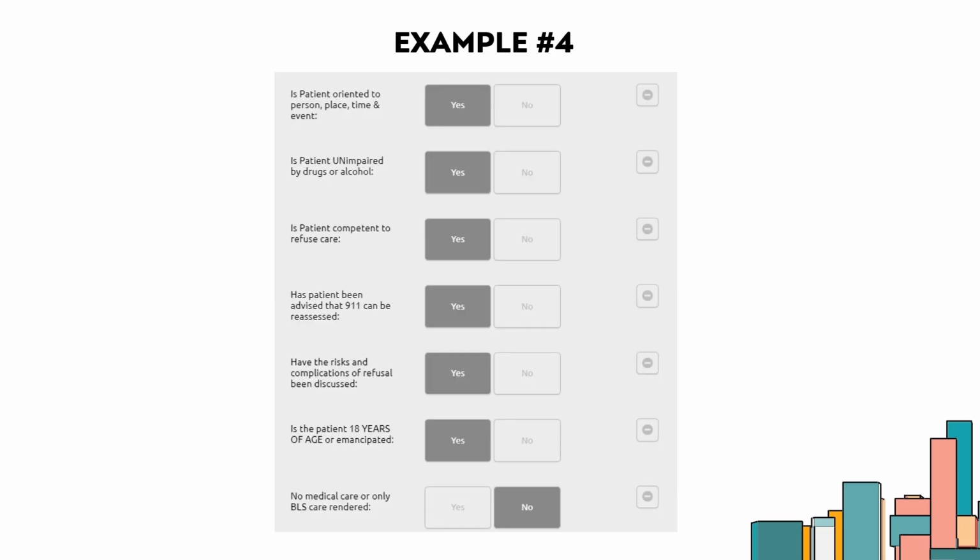The provider went down and he, in his narrative as well as this section, knocked out all the indicators for the sign-off to include the patient age was over 18 years of age and that more than just BLS care was rendered. Again, those two boxes don't necessarily cause any sort of confusion when it pertains to the sign-off itself. It's a data collection point, and it's also important to have for thoroughness.